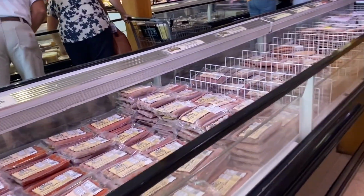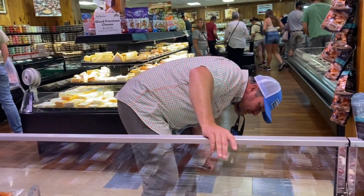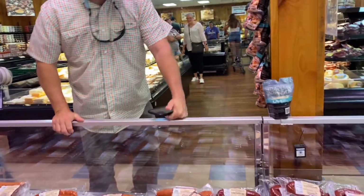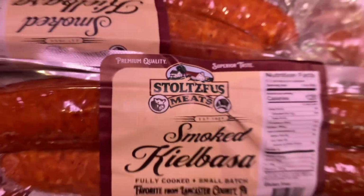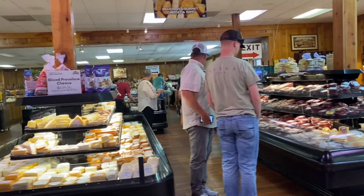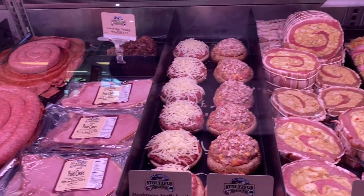Look at all of the sausages. Oh, you think that would taste good smoked, babe? He's seeing what kind of cases they are. So this is the name of the store that we're at. They just have all the cheeses, oh, it just looks delicious. All your fresh meats. We have a register open in the back of the store with no line. We don't want to wait in this big one line.